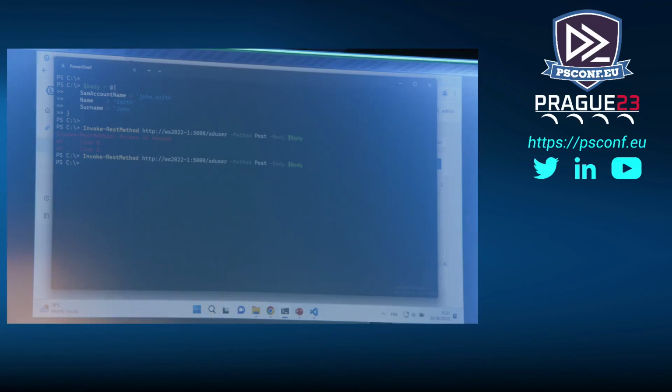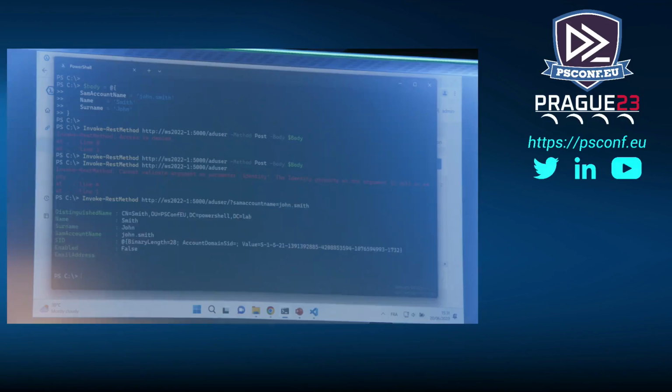No answer, so it worked. So let's check this out. Oh, I haven't implemented it. So let's see, some account name. John Smith. Here it is. John Smith has been created using my post route API.